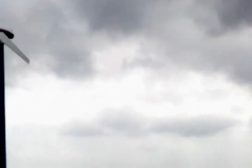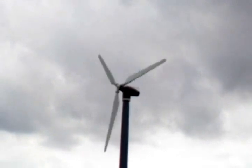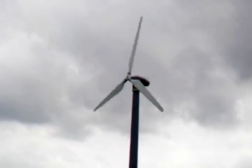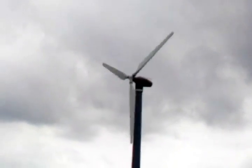Ready? Yeah. There you go. All right. We've released the contactor. So that's wind turbine number two, right? Oh, you got it on. There it's off. There. All right. Now you can hear it speed up.